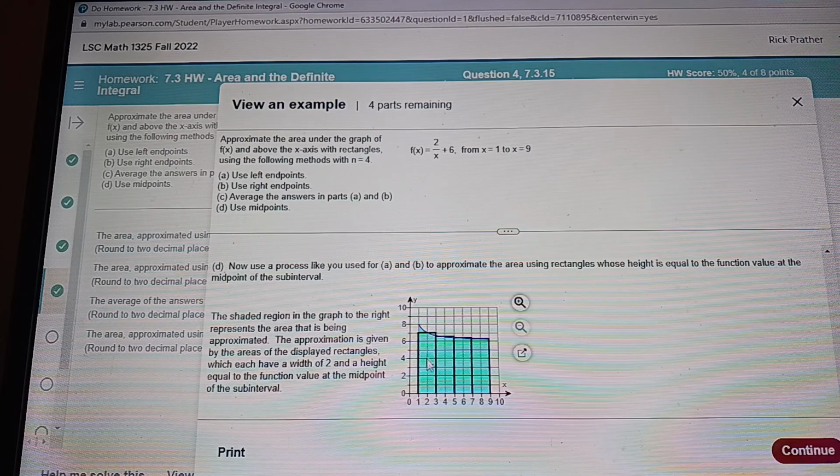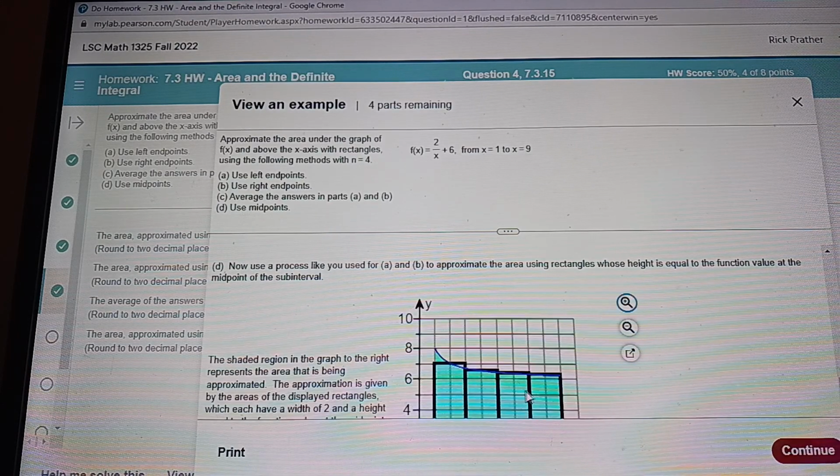Here's the midpoint graph. So now the height of the bars is the middle of the 1 to 3 range, which is 2. So now the height of the rectangle is 2, or it's where f of 2 would be, I mean. So part of it sticks out, but there's also a part that's white. If you make that bigger, you can see it a little better. So those kind of balance each other out a little bit.